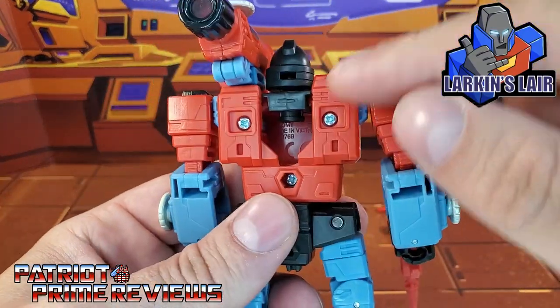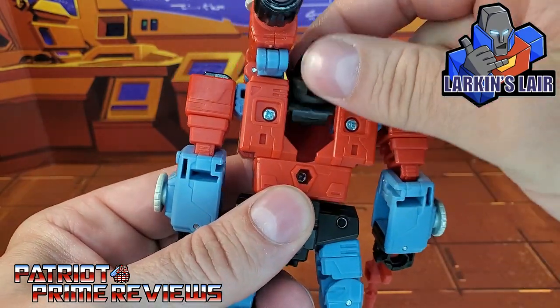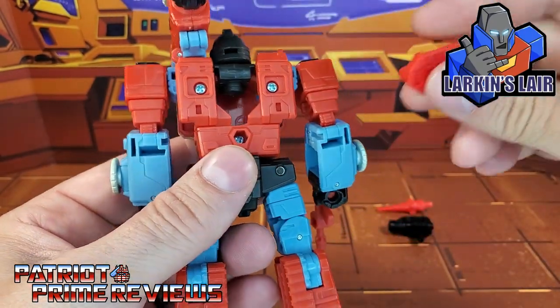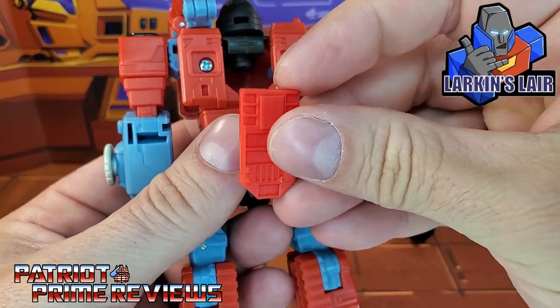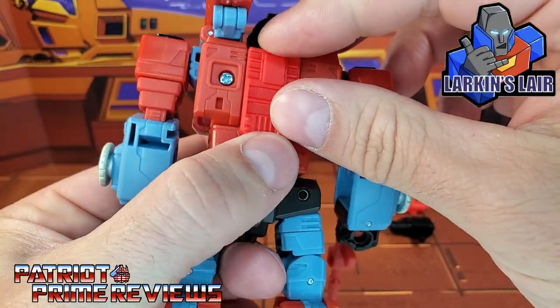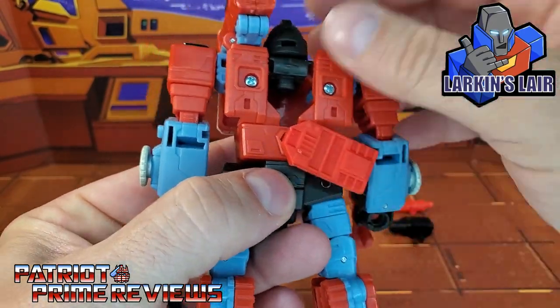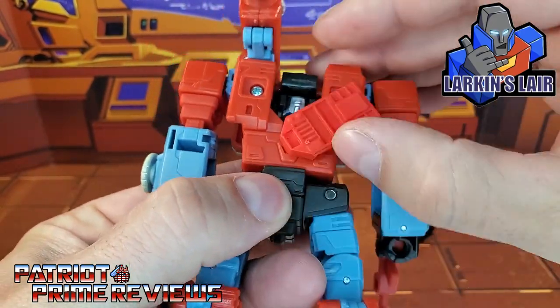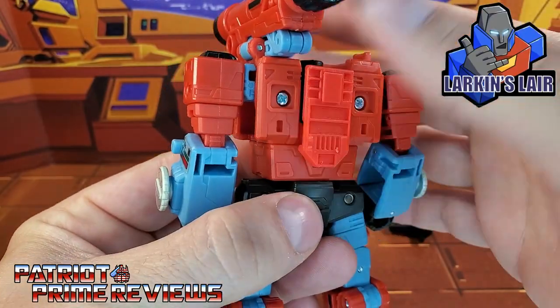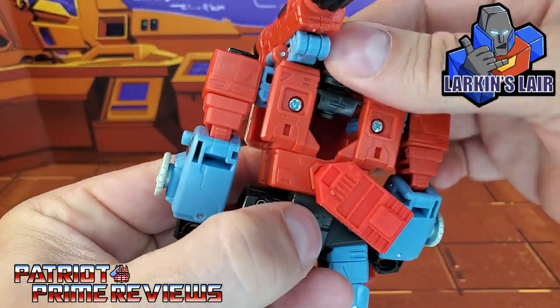If you have this figure, he has this unsightly gap on his back, but you know, that's where his head goes for transformation. But thanks to Larkin, he's got this little piece right here, pegs right into that hole, covers up that unsightly gap, and all you have to do is rotate it down for transformation, covers Perceptor's face right up. So that is awesome.